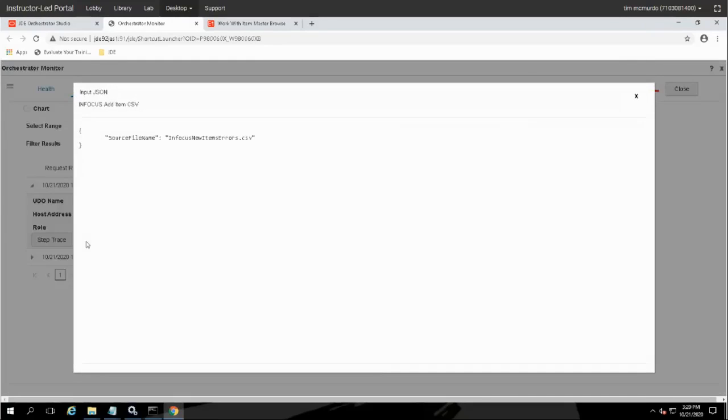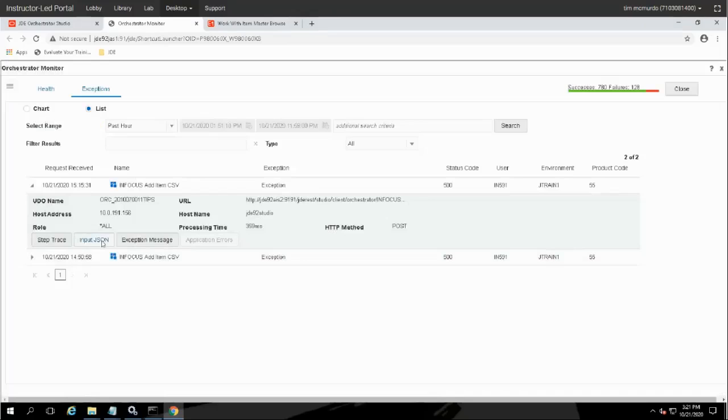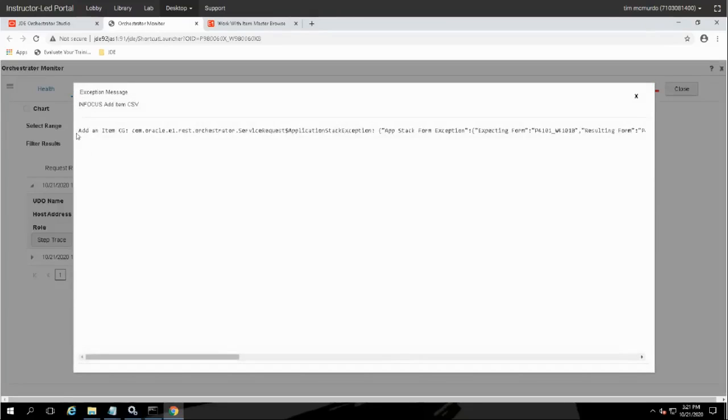If you want to know, okay, this particular job failed, but what was the input? You can look at the input. In this case, we just had the name of the file, so I know the name of the file that had the data that I tried to process. That's what the input is, just everything that you sent in. And then the exception message is going to be identical to the message that we saw in our run orchestration output. If I scroll over to the right a little ways, I will be able to find the same thing we had out there, that description of my error, as well as all the other information: Q not found in user-defined code.